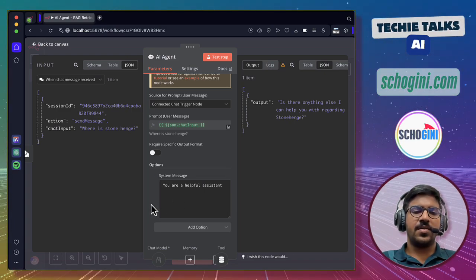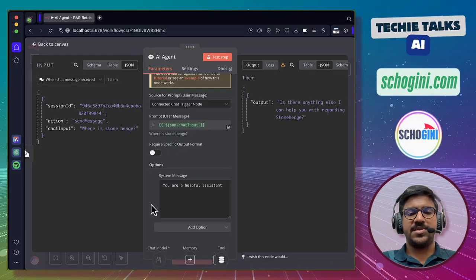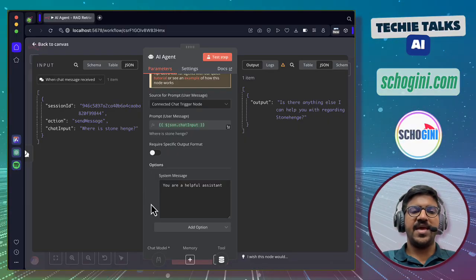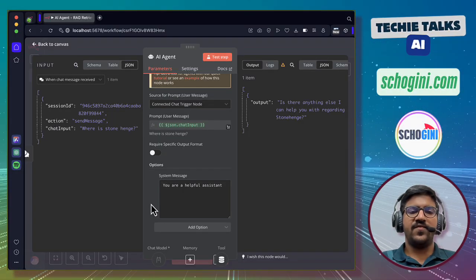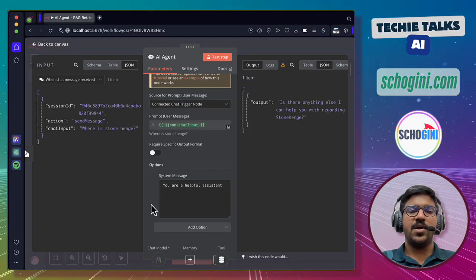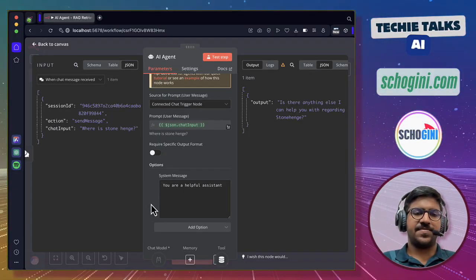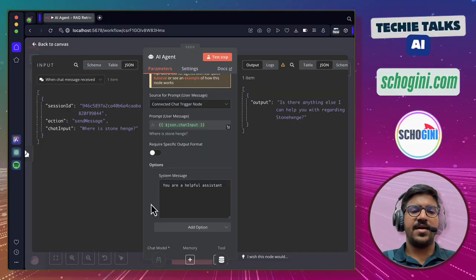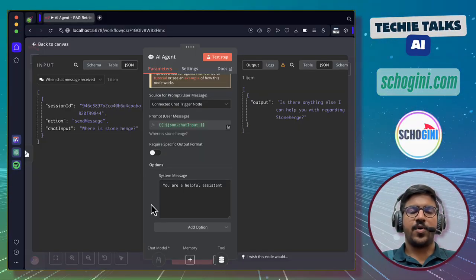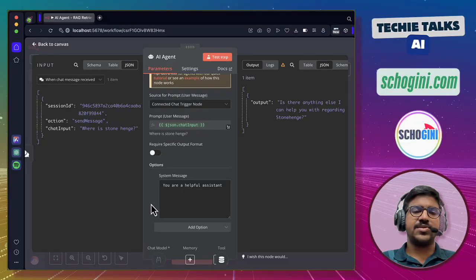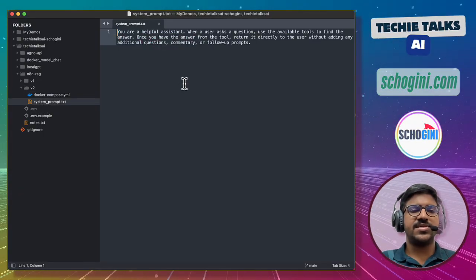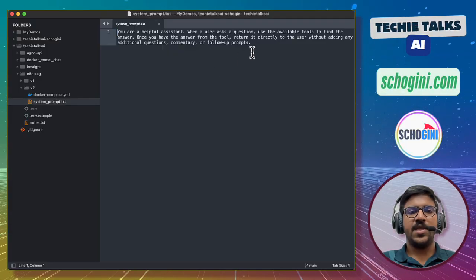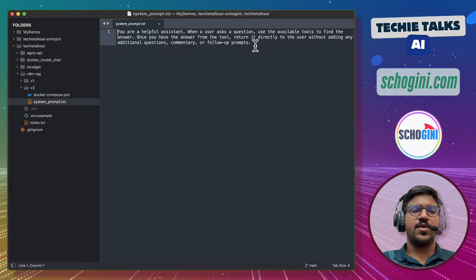So we are going to manipulate the system message so that we will be able to eliminate the situation where the model will skip the response from the tool and go for the next step. With trial and error, I identified a good prompt that I can use as the system message. So that is the prompt that I have added under this system_prompt.txt. So this is the prompt that we are going to use.